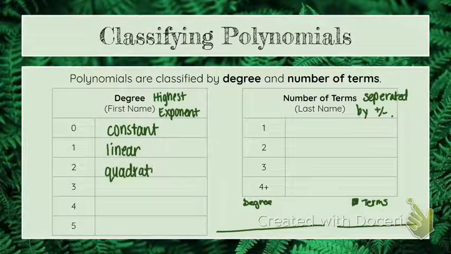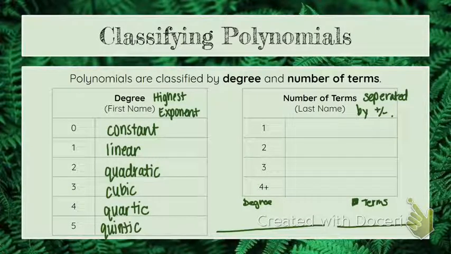That's what we just did a whole unit on. Those are parabolas. If the degree is 3, if the highest exponent is a 3, it's called cubic. If it's a 4, it's called quartic. And with this one, I like to think of like there's 4 quarts in a gallon. That's how I remember that word. And then if there are 5, it's quintic. And I remember this one because if you have 5 babies, like 5 twins, they're not called twins, they're called quintuplets. And quintuplets is how I remember quintic.